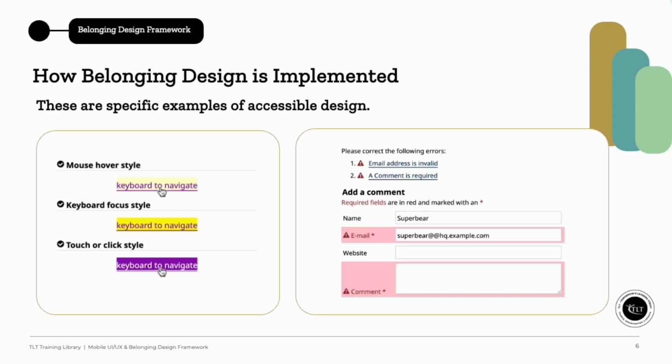And on the right, there is a form with errors displaying. Not only are there error messages at the top, but there are red highlights around the forms that are incorrectly filled out. This provides the user feedback in multiple ways, not only in colors but also in text, so that they can fix their mistakes easily.